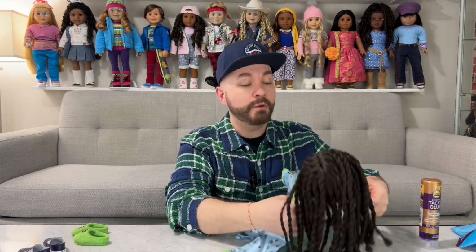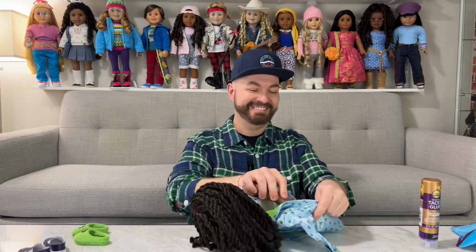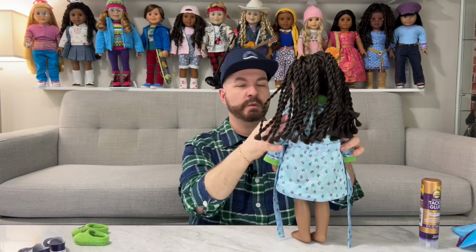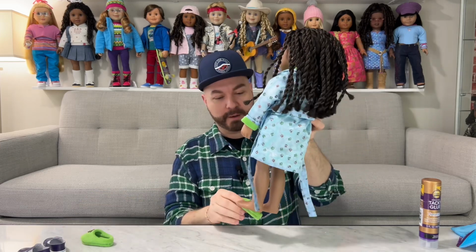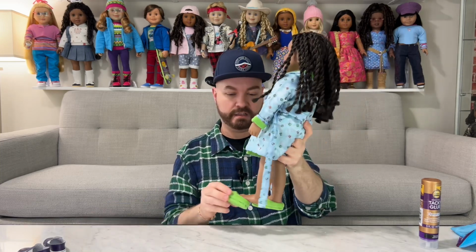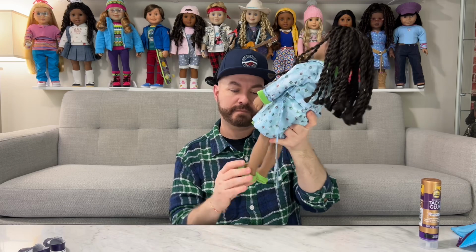And by the end of the video, I may get to show you how cute she looked because I'm going to take out these twists. I'm going to take them out. But in the meantime, let me just get her dressed. I'm almost stalling here, like thinking about, do I really want to take out these twists? And I do, but I'm sort of, what's the word? Psyching myself up, hyping myself up. Not psyching myself out, that's the other thing.